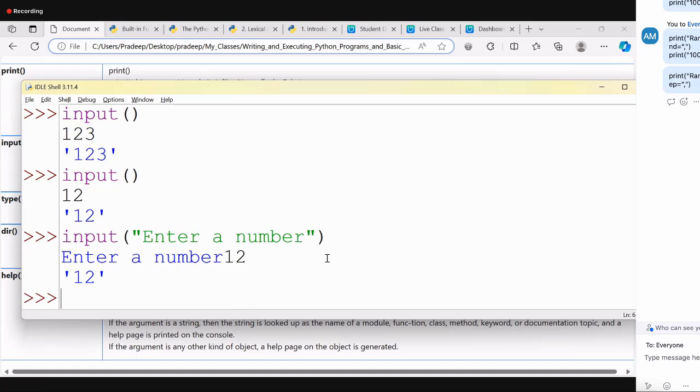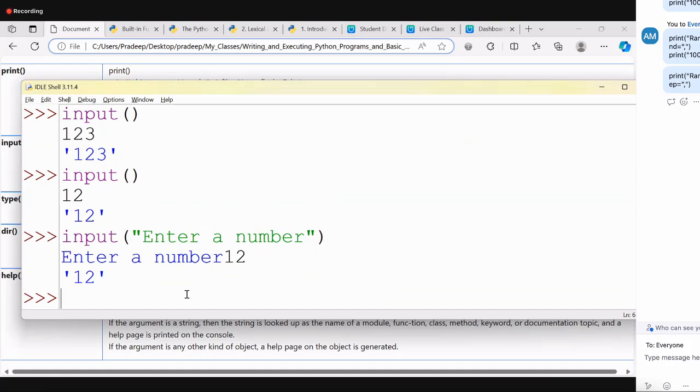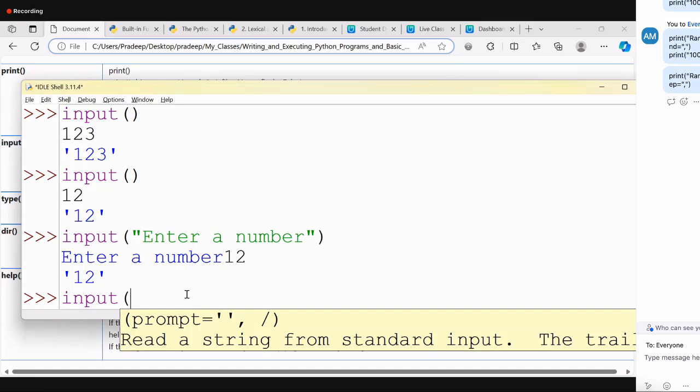So the prompt is useful to convey a message to the user who is going to enter an input. It is optional; if you don't give the prompt, that is also fine, but it is very useful. The message should generally be in string format. By default the prompt is an empty string.